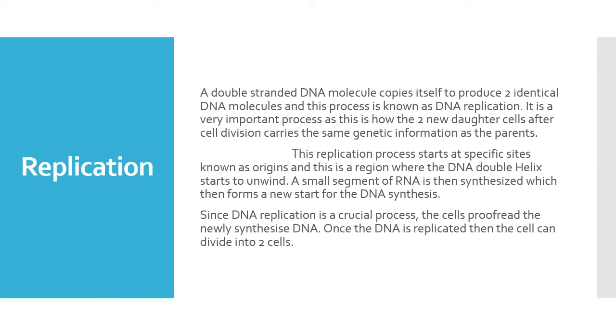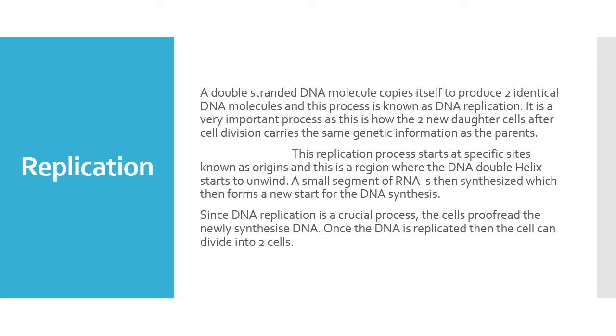Replication. When a double-stranded DNA molecule copies itself to produce two identical DNA molecules, this process is known as DNA replication. This is a very important process as the two new daughter cells formed after cell division carry the same genetic information as that of the parent cells. And this happens due to the division of the DNA molecules.